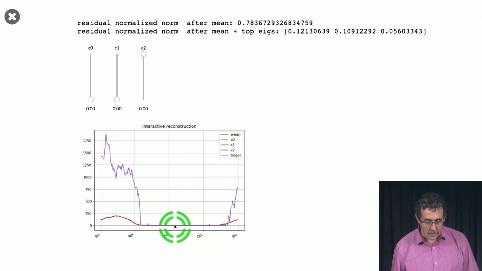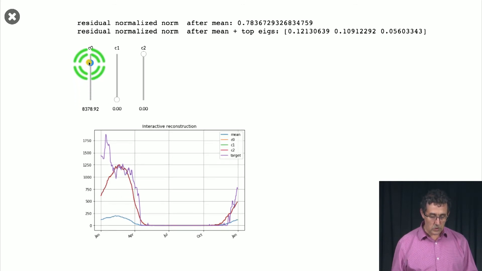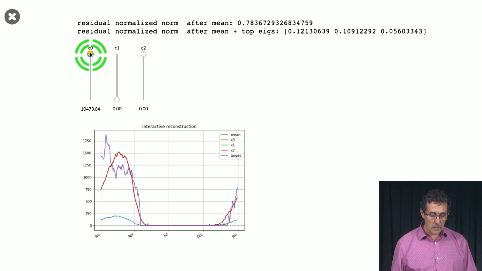And then this line is the actual thing that happened that year. So now we can slide these sliders. And first we're looking at the first coefficient that explains how much snow there was. And so there was, of course, much more snow than the mean. And so now we get this approximation. So this is an approximation with just one coefficient, one eigenvector.